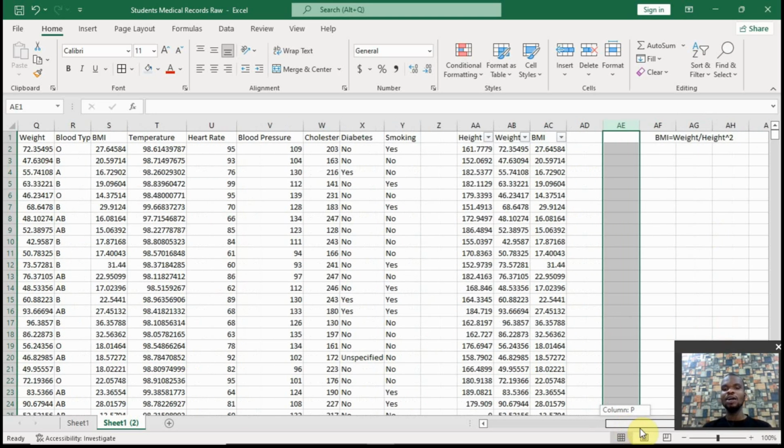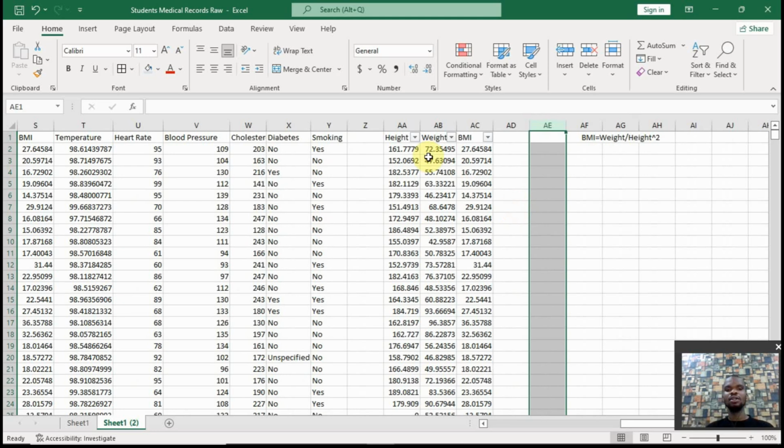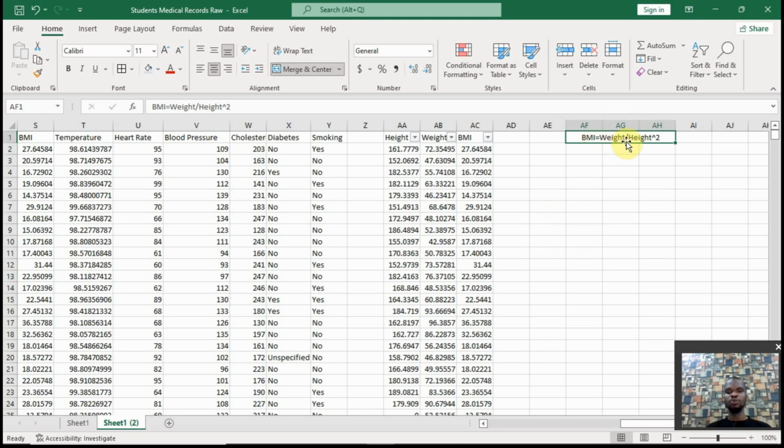Okay, so what do we do about our height and our weight? So let's superimpose this formula, right? So if BMI is equal to weight divided by height squared, then we can say that weight should be equal to BMI times height squared.